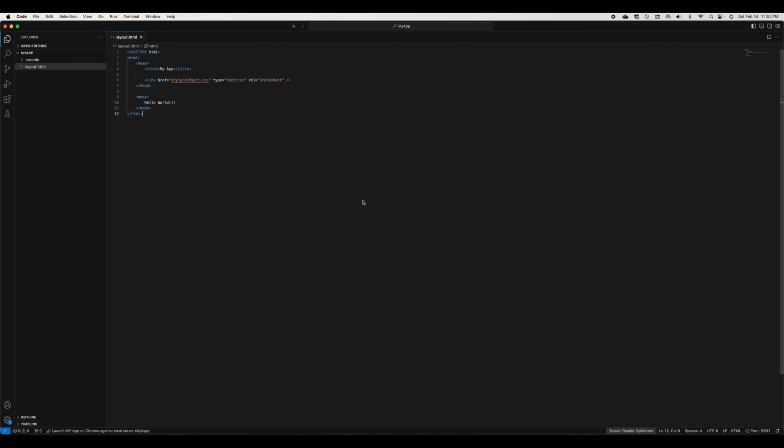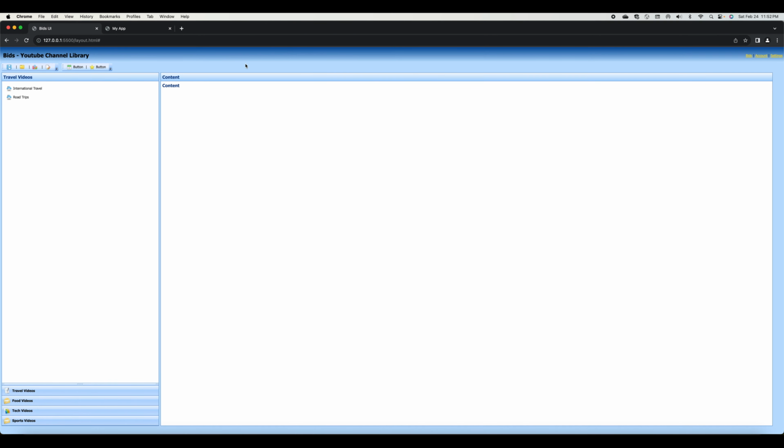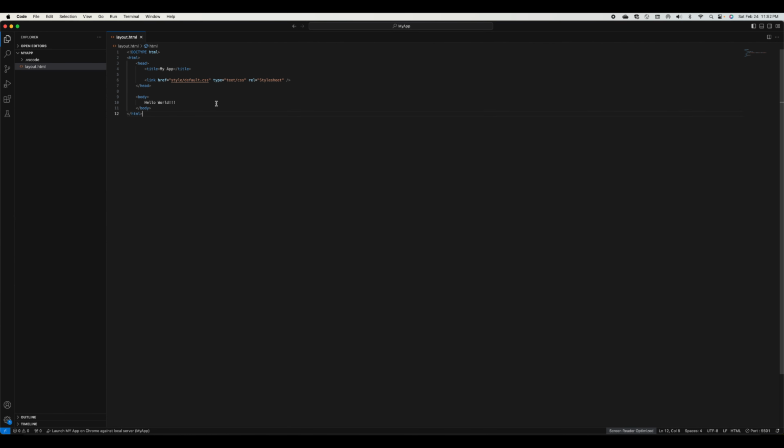So far what we have done is created a basic HTML page. Now what we need to do is apply some styles to the HTML page. If we look into the layout that I displayed earlier, the layout that we are trying to create, there are some styles applied to this layout page. If you see the background color blue, that's a style. If we hover the mouse over the nav menus, we can see the changing colors. That's also a style.